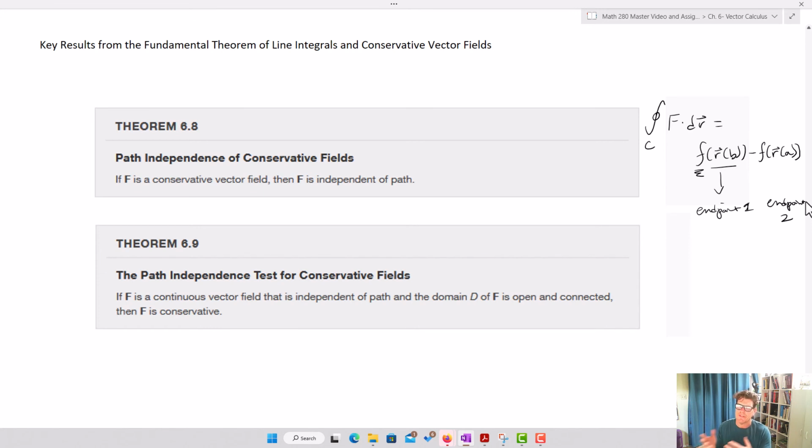From a practical perspective, this only matters in so much as we know that if we have a conservative vector field, we can use the fundamental theorem of line integrals. Most of the time, you're just going to test for a conservative vector field by taking its mixed partials and showing that they're equal to each other. So this second piece, path independence for conservative fields, really only plays a role in theoretical mathematics. We know something's independent of path, we know it's open and connected, hence, voila, we have a conservative vector field. For our purposes, we're going to determine if we have a conservative vector field, and then use the fact that it's independent of path to give us some interesting information.